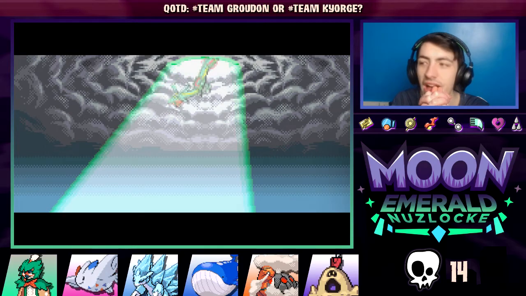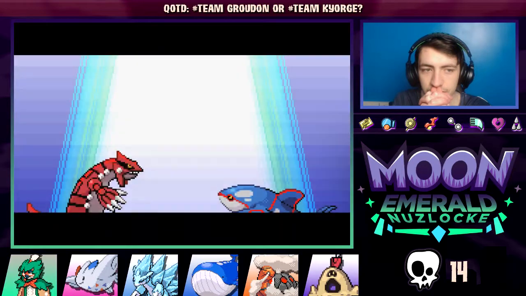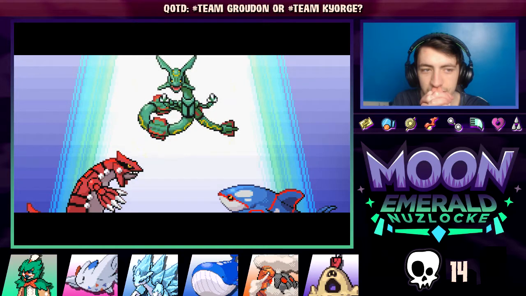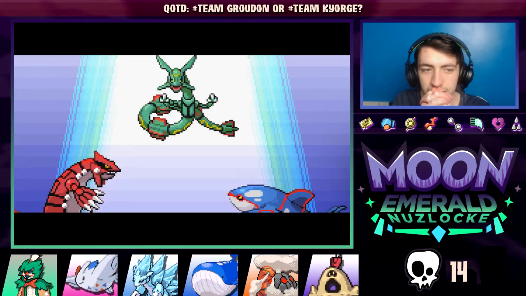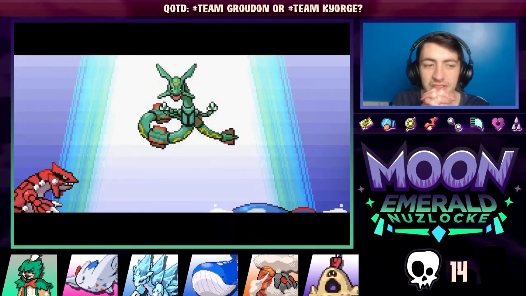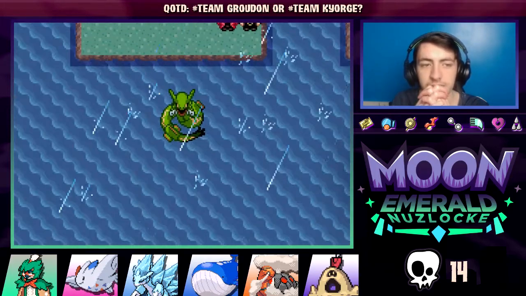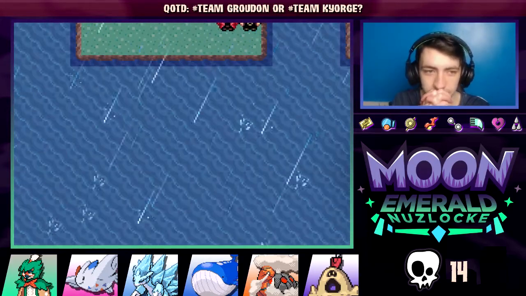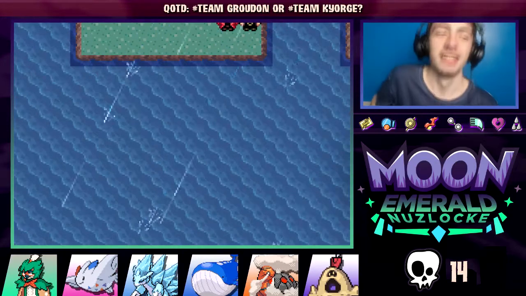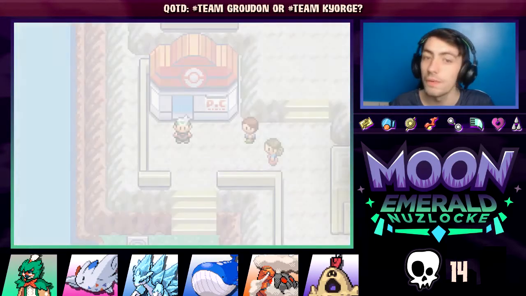From the sky, from the heavens, and he comes. And just like that, with one mighty roar, they both sink away into the ocean. Rayquaza's job is done. Rayquaza used Hyper Voice. The Pokemon disappeared. They're gone. The world has been saved.